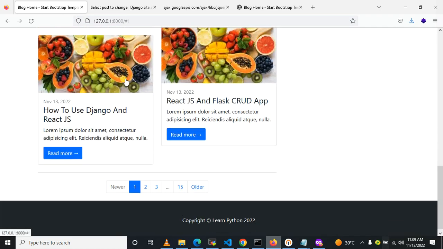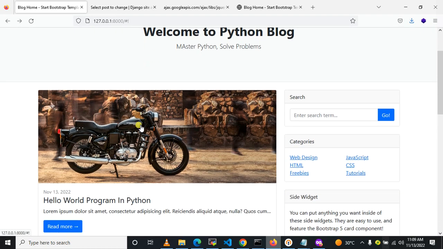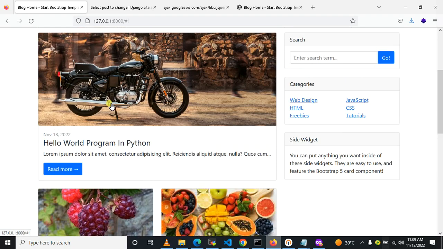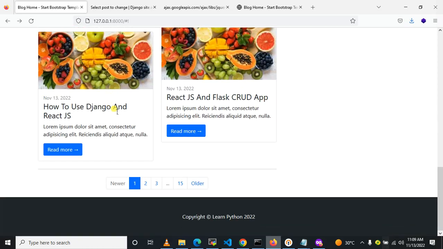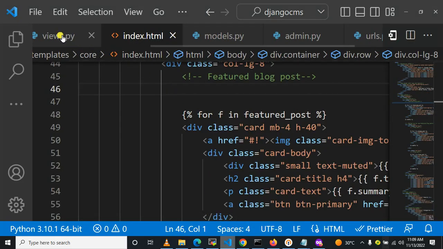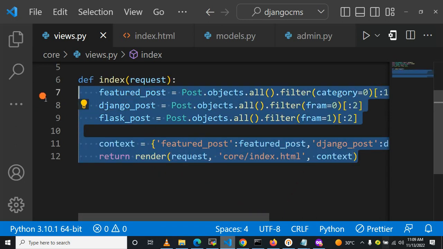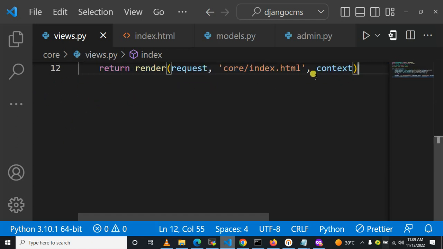So the next thing is to open up this blog post by ID. Okay, so we are going to create a Django view which will enable us to read a specific post. So this is pretty simple. What we need to do here, let us open up views. Let us copy this actually, right?